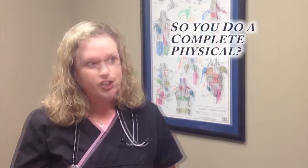Well, a woman's exam is your typical pap smear and breast exam, and then we also order up a mammogram if it's appropriate for the individual, and then depending on the individual we might get some blood work or some other wellness type approaches for them depending on their age. Absolutely. We do complete physicals on both men and women, and that's going to include, depending on their age, a full exam, blood work, possibly an EKG, possibly referring them out for a colonoscopy. It just depends on what they need.